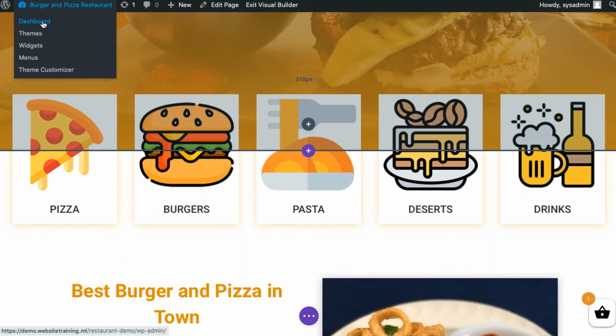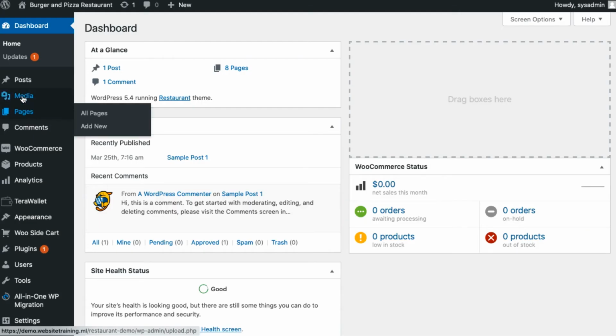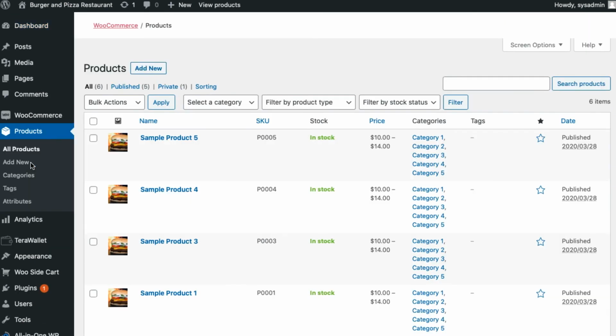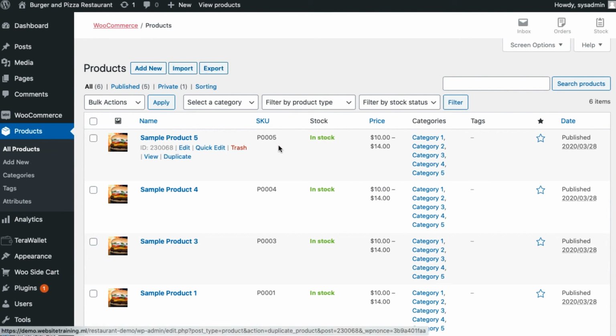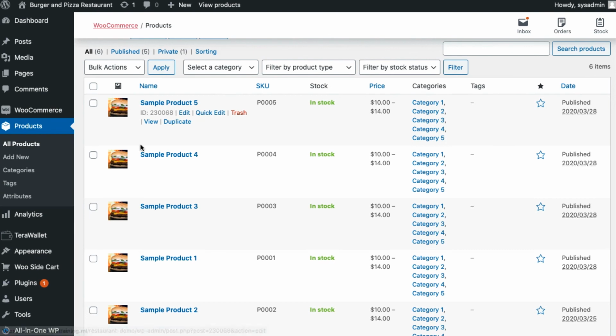Now, just so you understand, even though we're going to go into this in more detail in another video, I want to talk about the other features that your site may or may not have. If your website has the capability to sell products and services, from the administrative dashboard, you're going to click on products. When I click on that, I'm going to be able to see all of the inventory that is in the store, whether it's in stock. Again, we're going to take a much deeper dive into this in a separate training.